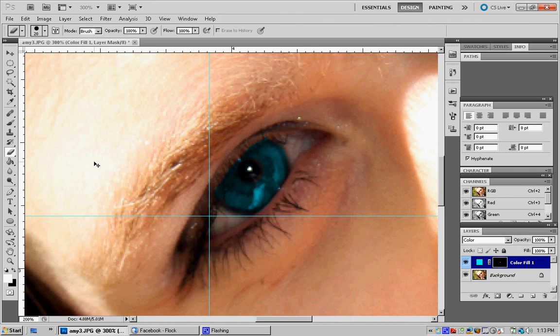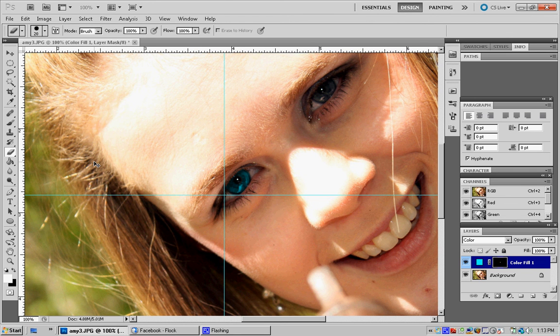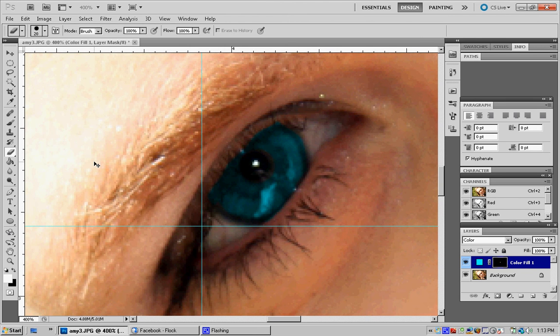Now I'm going to zoom out so you can see the difference. Right now you can see there's a pretty big difference, but there's a couple other things that we can do to make it look even better. So we're going to zoom back in. And I'm going to come over here and grab my Dodge and Burn tool. Now the Dodge tool is probably on top. It's this black one that looks like it's got a circle on it. So I'm just going to grab that one first. And come over here to my highlights.